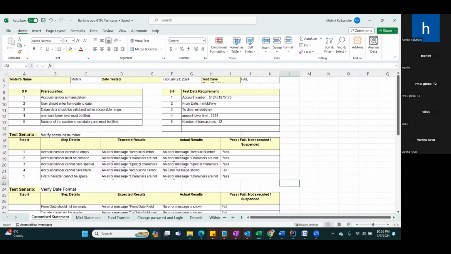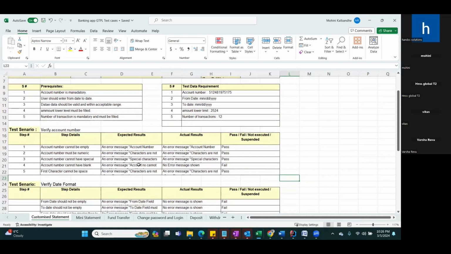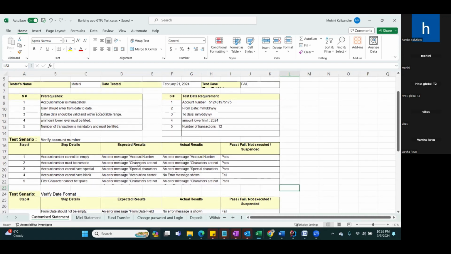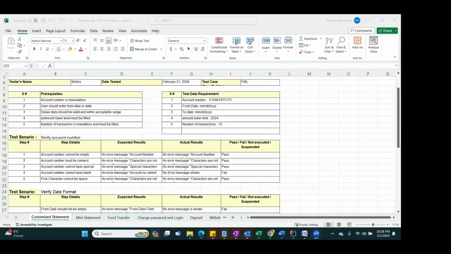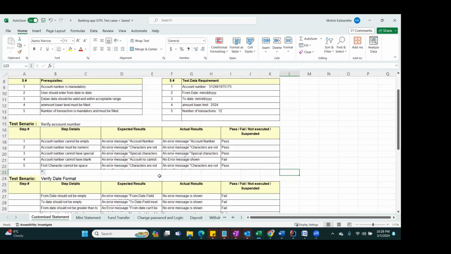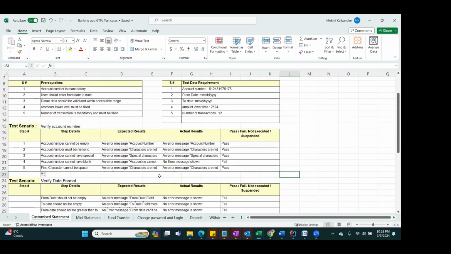To navigate to that customized statement, there should be a URL. There should be credentials to log in, and then add it under prerequisites, saying URL.